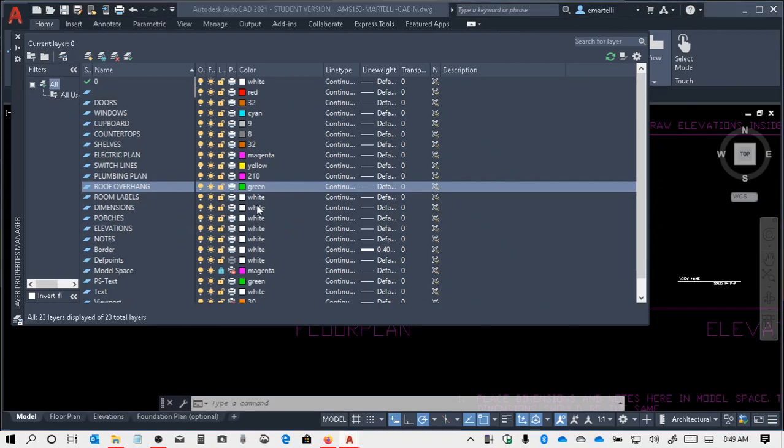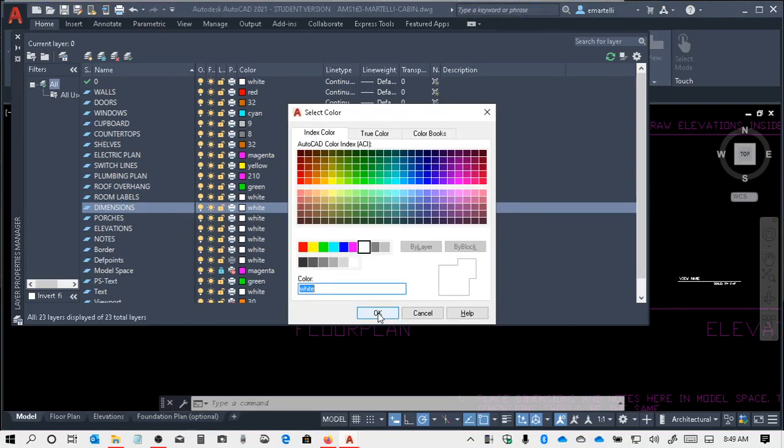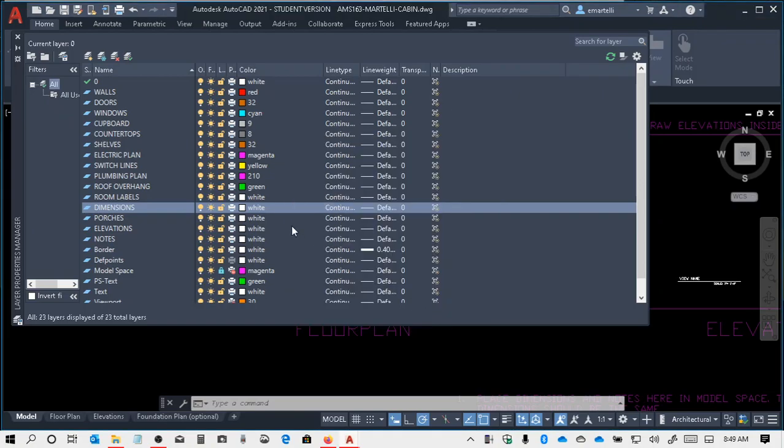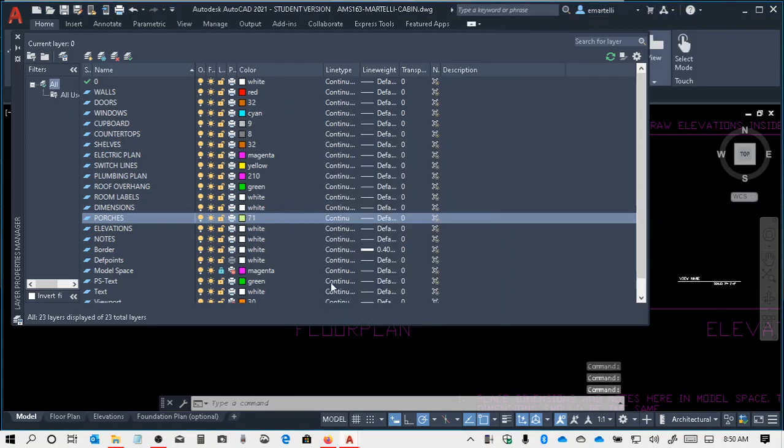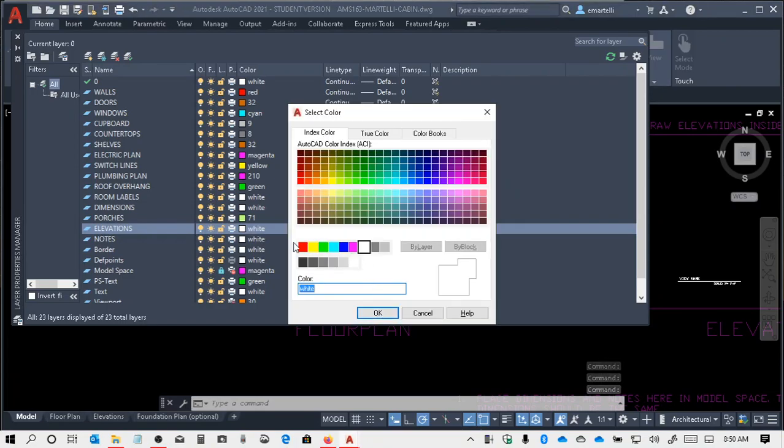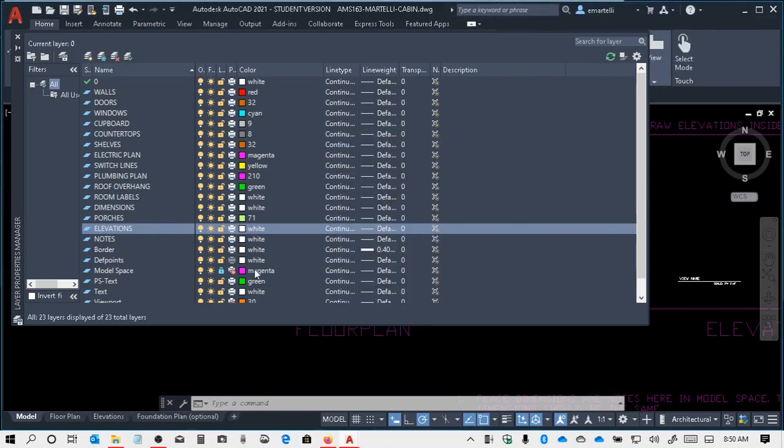Dimensions, I'll leave that AutoCAD white. Porches are made out of decking material, usually pressure treated, so maybe a light green here. Elevations, generally I'm going to pick the same color as my walls, which was red. Notes, maybe I'll leave that AutoCAD selected.